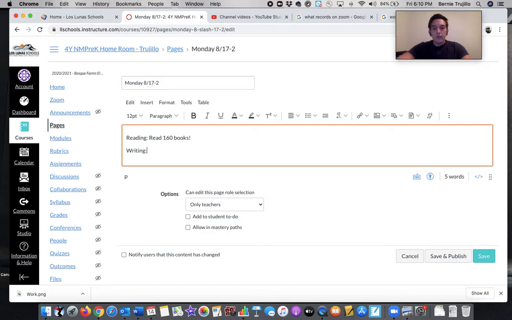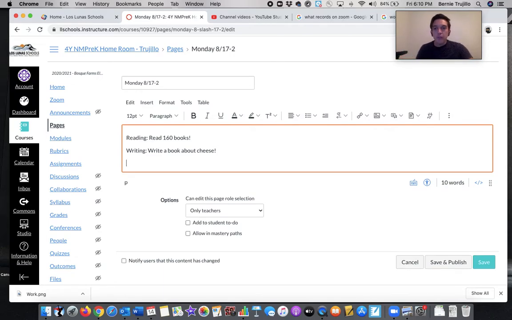Writing, I want them to write a book about cheese, because that would be an exciting book to read, right? And then finally, my math is to learn about the number 0. Interesting items for the week.